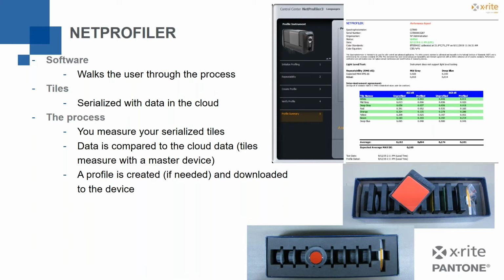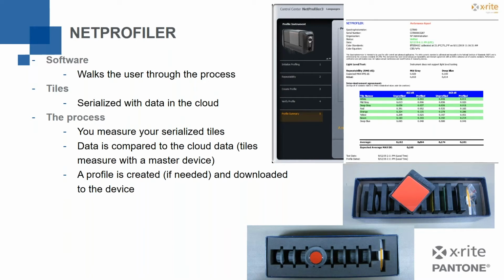Okay? Drift happens because over time, as you take measurements, your lamp will age, right? The lamp is the most likely piece of the device to change over time, because the more you use it, the longer you use it, the more the lamp starts to degrade. And so we can adjust for that.